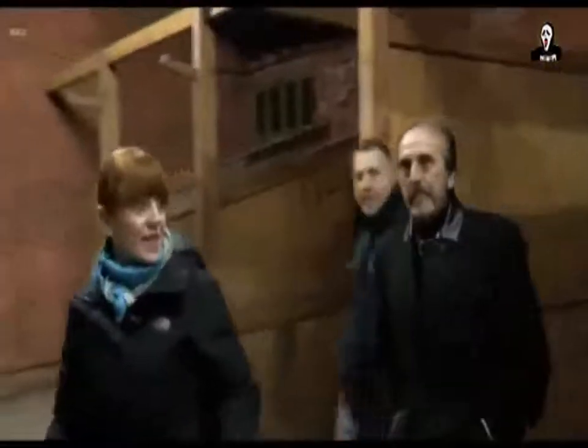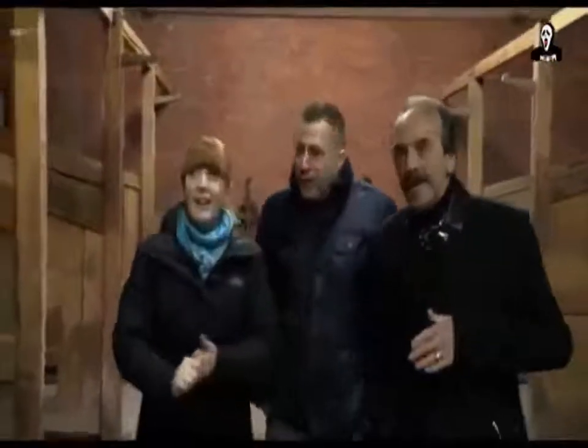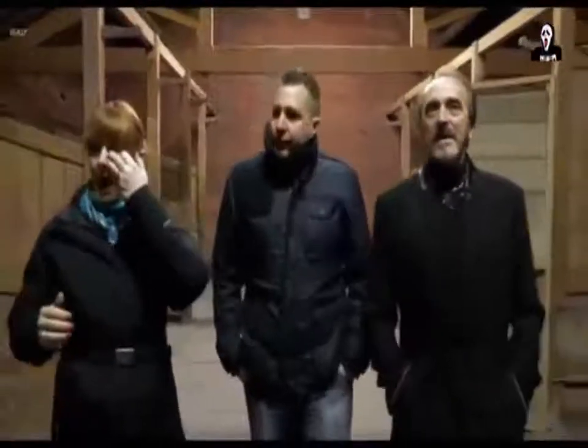It was time for myself and the rest of the team to look around the location with the lights on. These really are the most remarkable stables I think I've ever seen. They're just so clean. Yeah, they are. As stables go. Well, I don't think there's any horses been in here for quite some time. No, that's true. But isn't it amazing? This is on the first floor. So the horses would come up the stairs and be housed here.